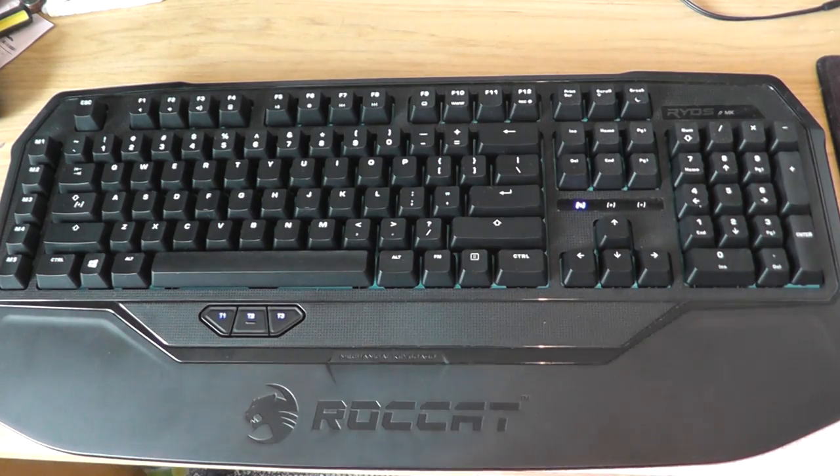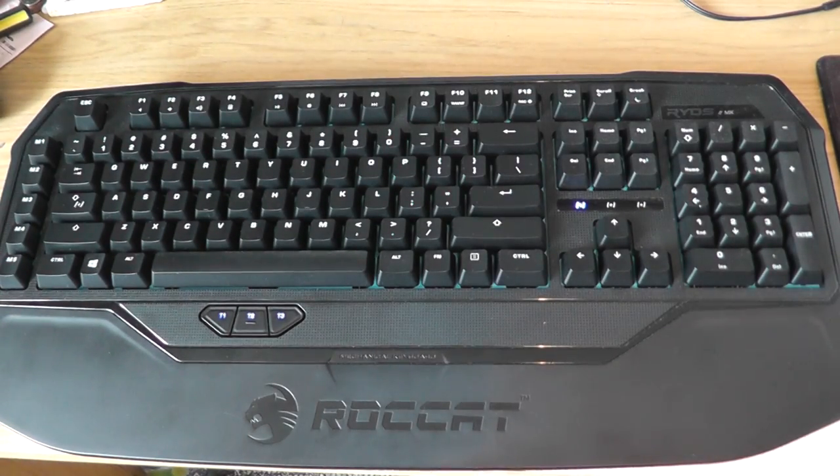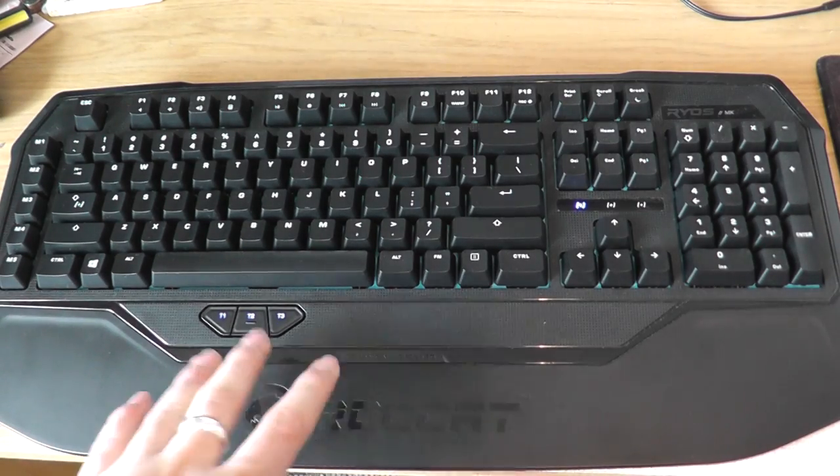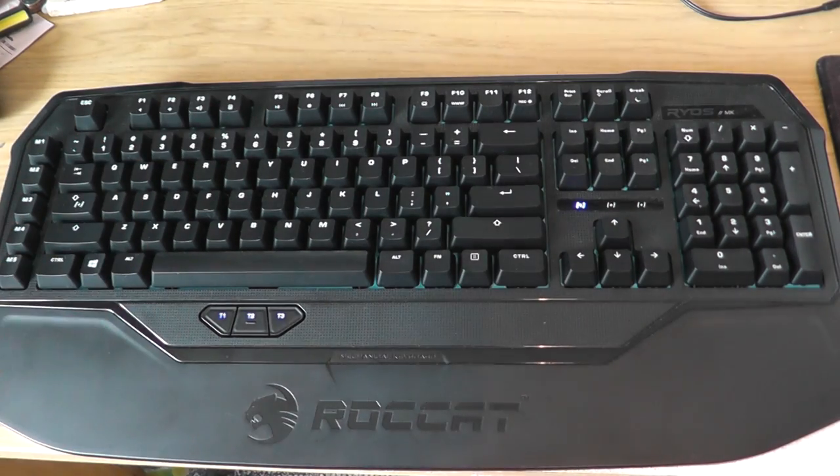The Gandius Hermes is backlit and has extra USB ports along the top, and has its own mapping software. The actual physical features you get on the keyboard are substantially more with the Hermes. For some people it will also be important to be able to remove the palm rest, which the Hermes does do. If this had been around the £70–£75 mark, that would have been fine because they've clearly cut features to make it more affordable. But personally I think the price point is still a bit too high, so maybe look for one of these when they're on sale.